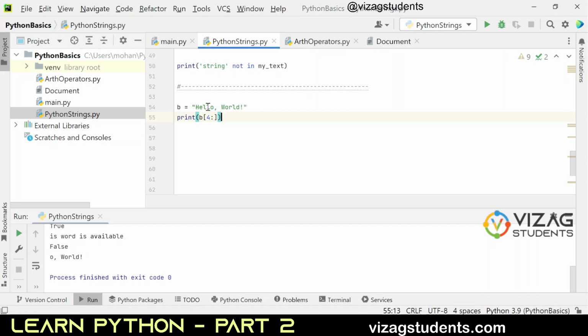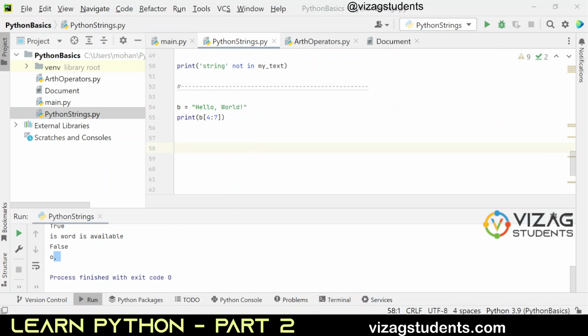So from 4 to the end: O, comma, world. Okay, it is printing like that. So 4 to 7 then. See, there will be a comma and a space, so it is printing three characters here. This is how slicing will work.